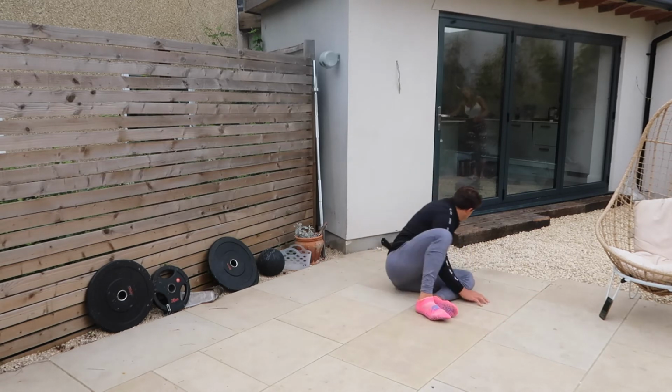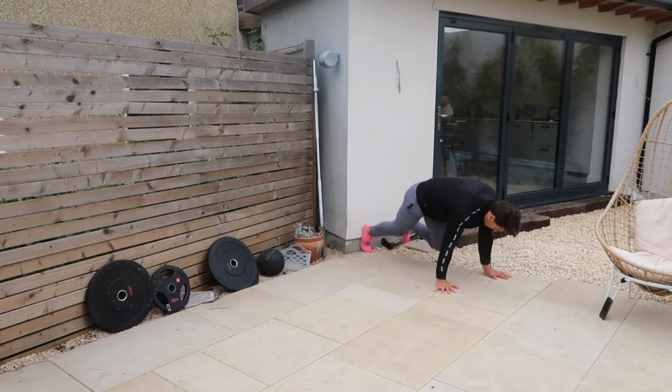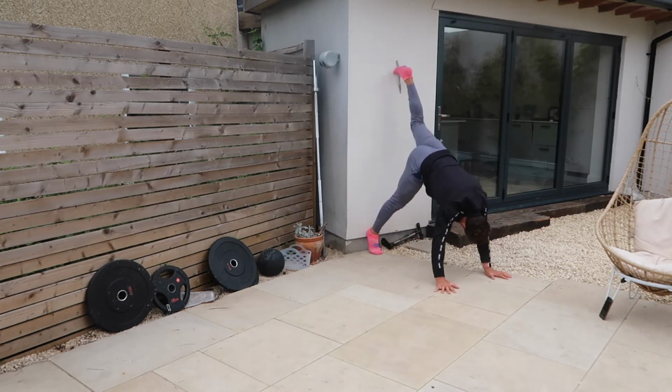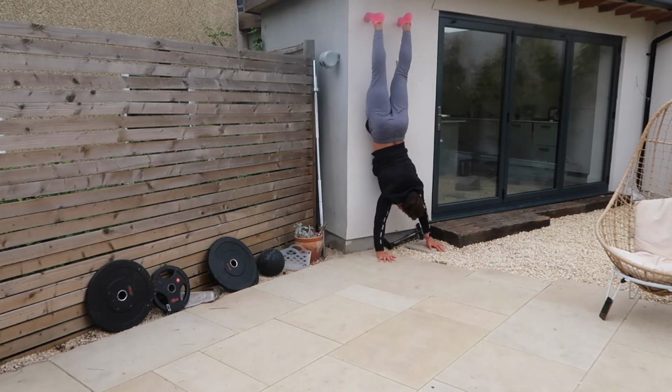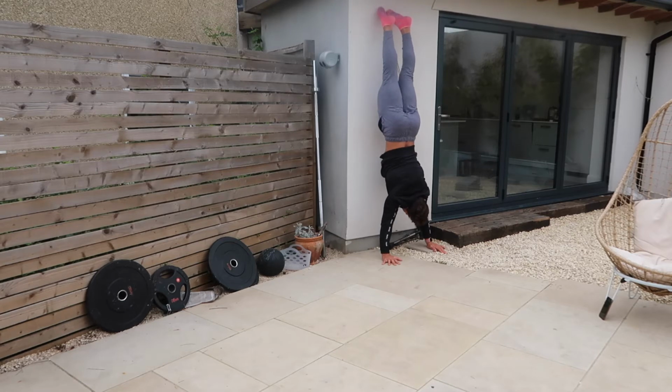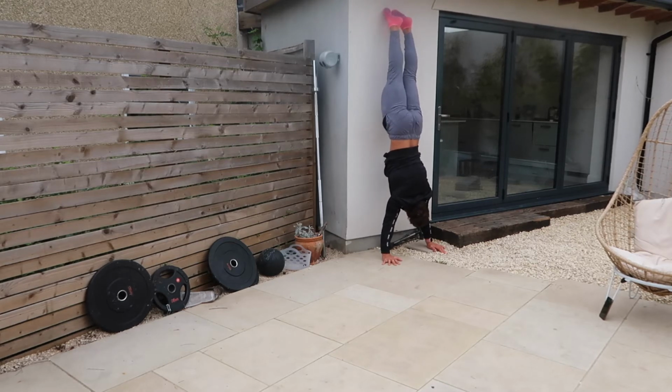So walking up in 5 seconds, starting that plank, start heading up. 3, 2, 1. And just hold that position as close as you can hold comfortably. And then we're just going to stay there.